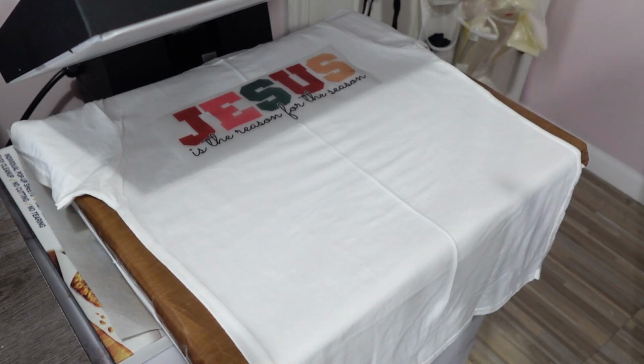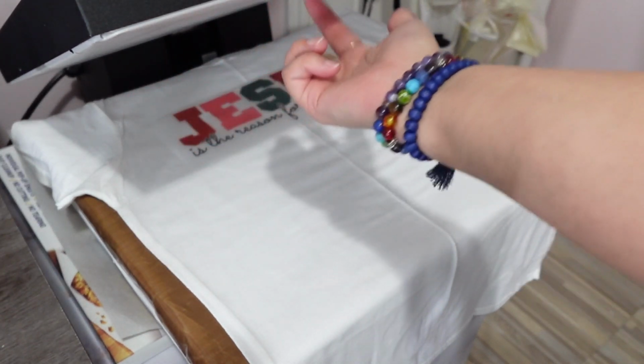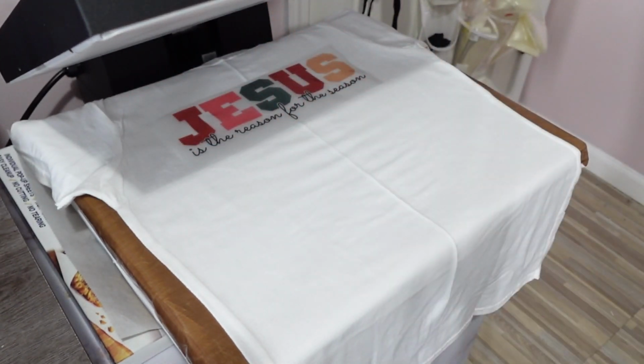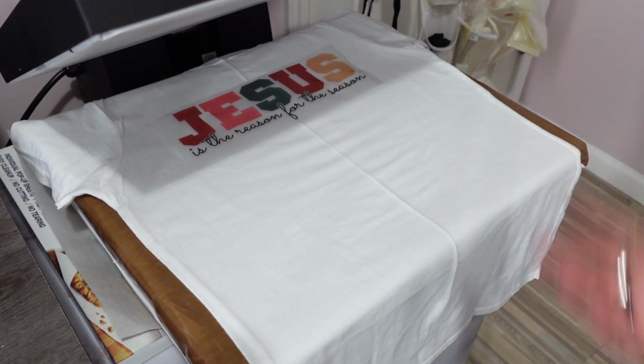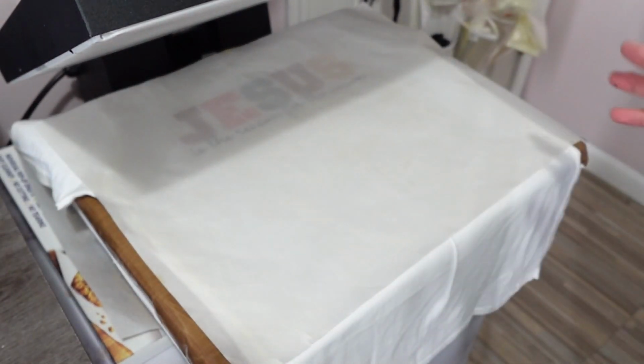Now, I had an incident happen the other day that I was pressing a shirt because a little bit of the HTV was lifting up, so I was repressing it, and some of the HTV got stuck to the top up here, and this has like a built-in Teflon sheet, and I had to clean it up. So typically, from what I've seen, you don't have to put a Teflon sheet over this, but because that happened, I am going to do that just for my own reason. I don't want anything to get caught on there, right?